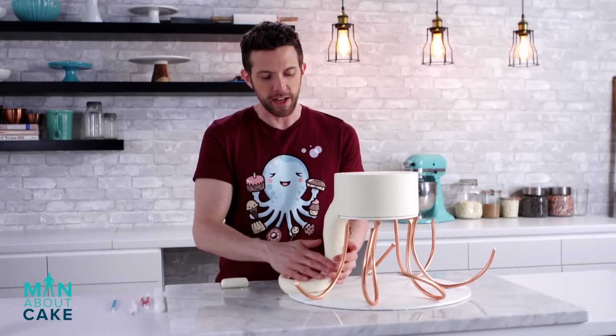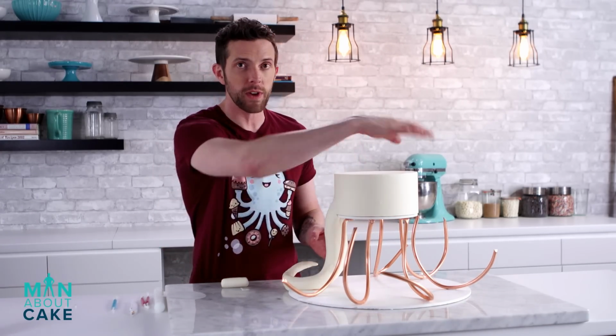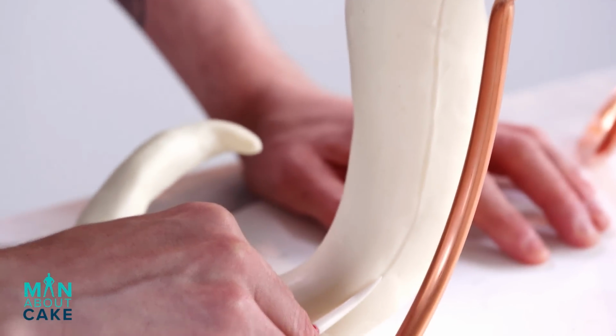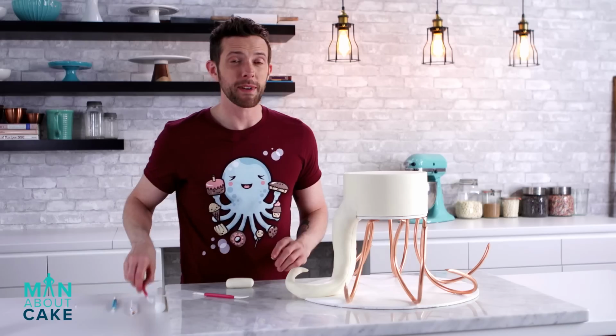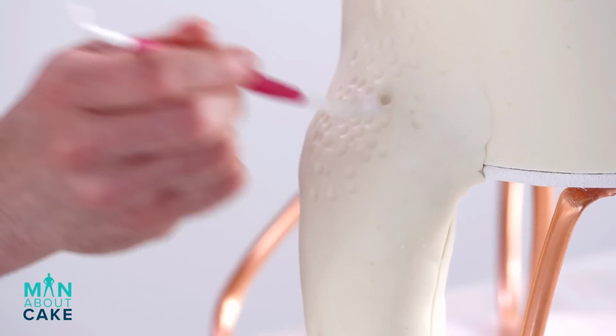So I got it to the shape that I want. It's pretty smooth. Now I'm gonna add the texture and the suckers. I'm gonna do this to each one as I put them on. So I'm just gonna cut a little line. The suckers will be on one side and the texture will be on the other. And I'm just doing this with a little Dresden tool, a stitchy tool. Now I'm gonna start adding my texture. I've got a couple of different volley tools here.